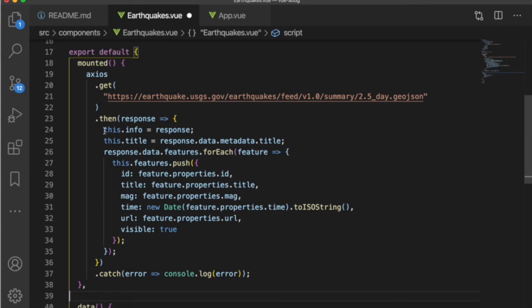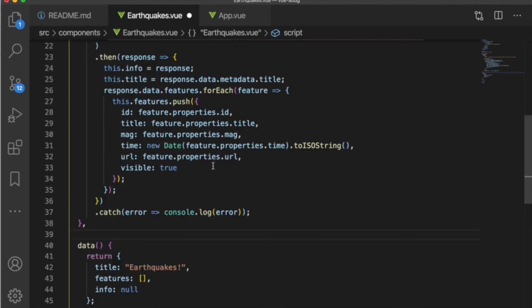We're going to set info to be the response, and we're going to set the title to be response.data.metadata.title. We're then going to go through each of the features. So we're using forEach, and we're going to push a new Java object, I should say JavaScript object, into the array.